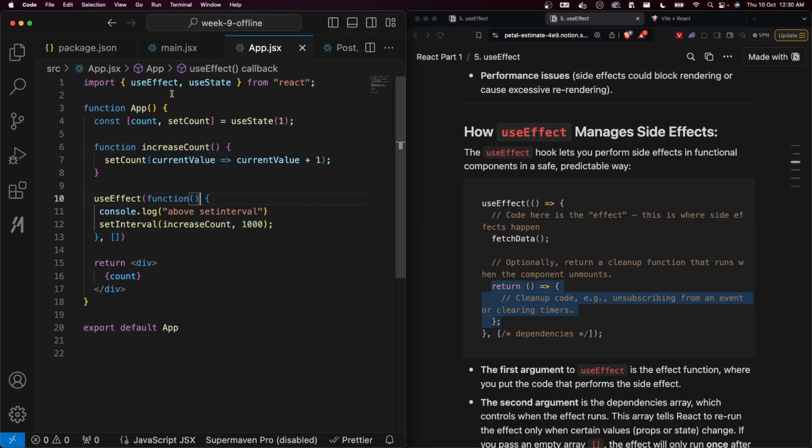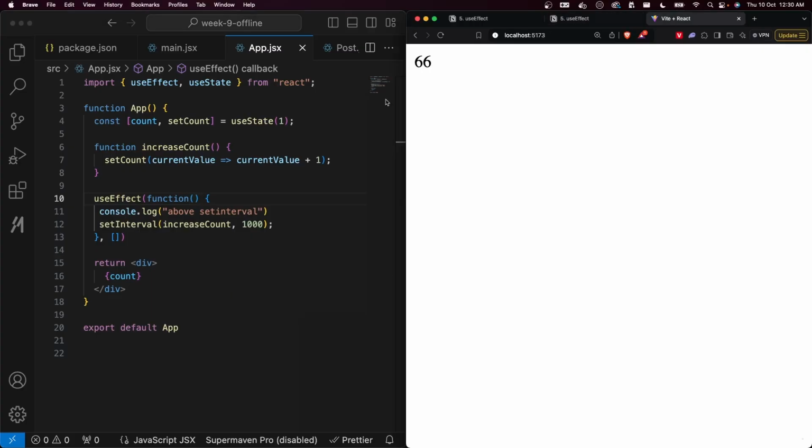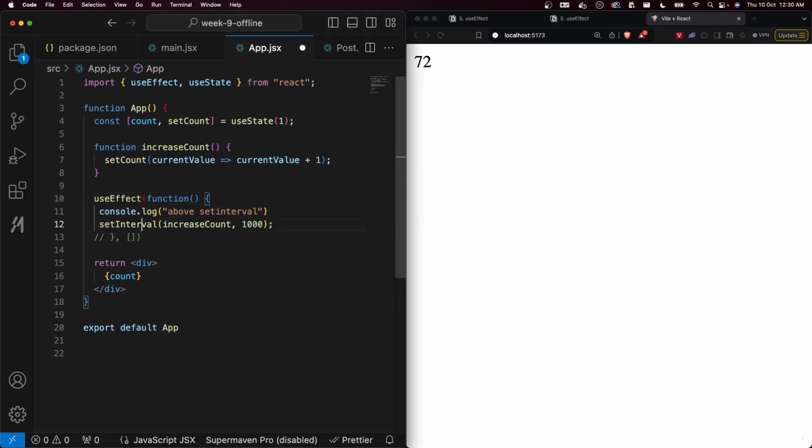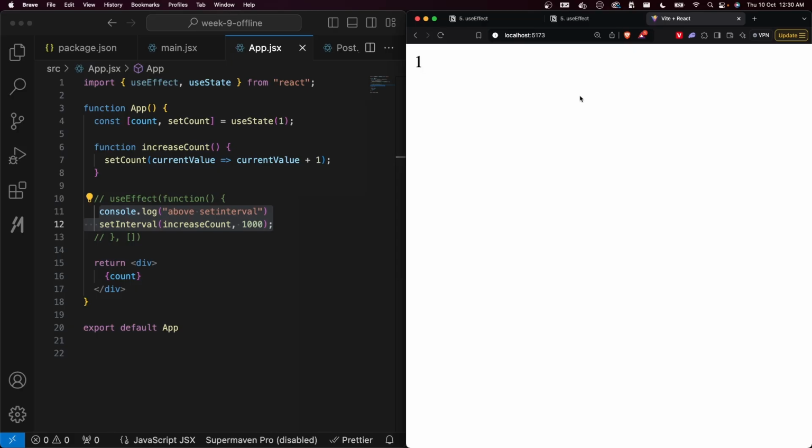To recap, this is how you create a stopwatch in React. The only difference is that I've introduced the use effect hook, inside which you should wrap all of your effects. If I don't do that, then as you saw, we have an exponential number of clocks that start. Now if you see, this number is going up by a lot, which is the total number of clocks that are running.